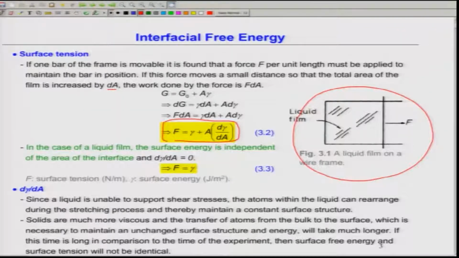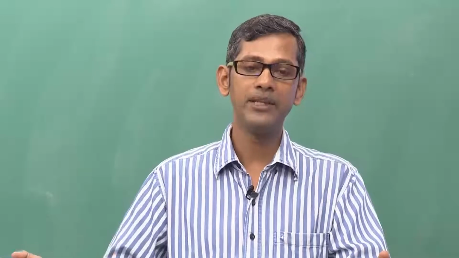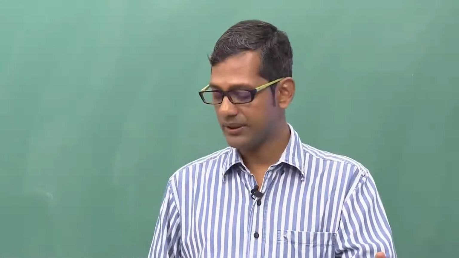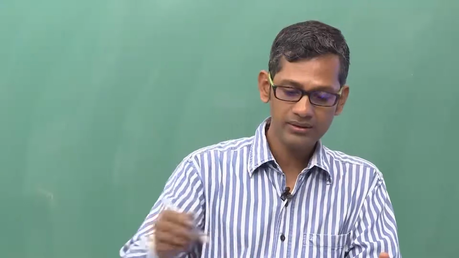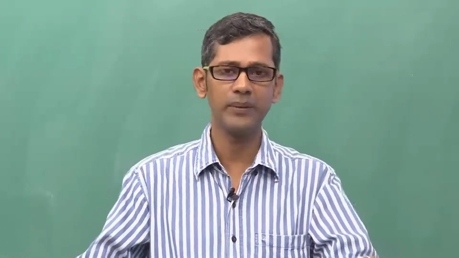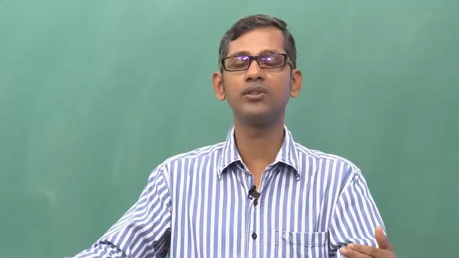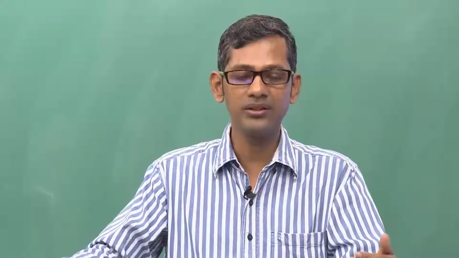Okay, so that is why in a solid the surface free energy and surface tension are not identical. We have to know the dependence of gamma on surface area, or on stretching of that, and that in fact will be the major discussion for the next few slides, which you will see. Now, the question is this. To understand that, let us first assume a solid, because for liquids surface tension and surface energy are similar, there is no point in discussing the liquids much. So, let us consider first a solid vapor interface, because solid liquid interfaces are a little more complex. First we will consider the solid vapor interface.